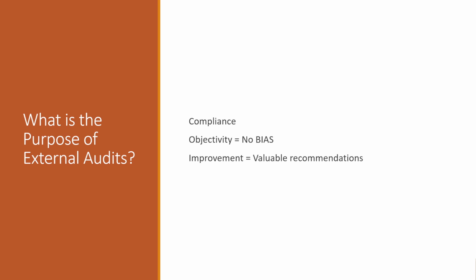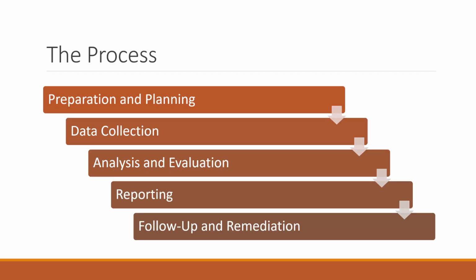Now, what's the purpose of an external audit? Definitely what we were talking about. It's going to be compliance. It's going to be no bias. They don't work with us. They don't have to support these systems. So their opinions when it comes to our security posture is going to be no bias. And then they're going to give us some extra recommendations for improvement, which is great.